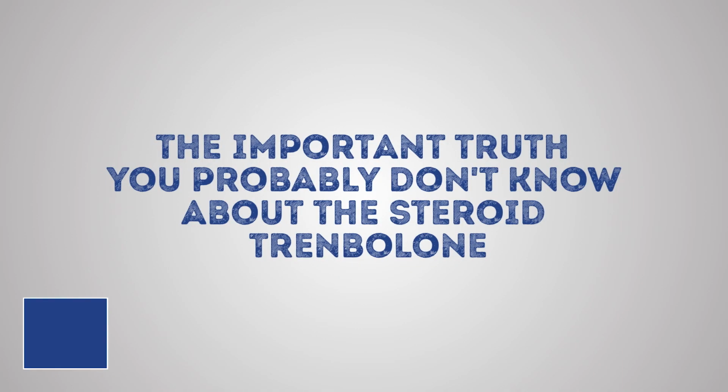The steroid that I want to talk about here is Trenbolone. Trenbolone is an anabolic steroid. It's basically derived from nandrolone or Durabolin, which is another anabolic steroid, or what they call a 19-nortestosterone steroid. The difference, though, is Trenbolone is much more powerful than nandrolone or Durabolin. Much more powerful. In fact, some people say it's 5 times more anabolic than testosterone. Other texts say that it interacts with the androgen cell receptor at 3 times greater affinity than testosterone. What all this means is that it's much more powerful than testosterone itself on a weight for weight basis.